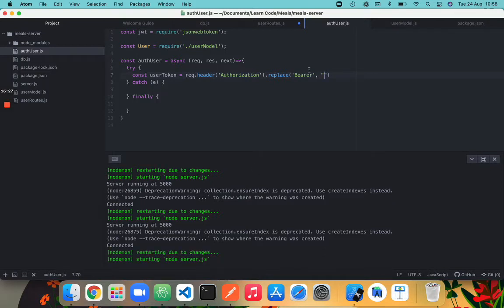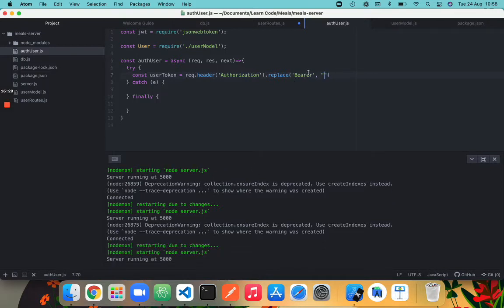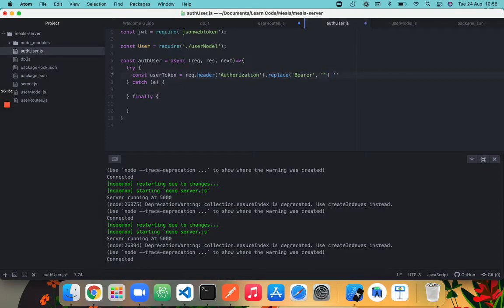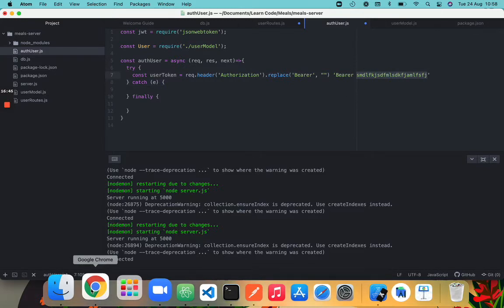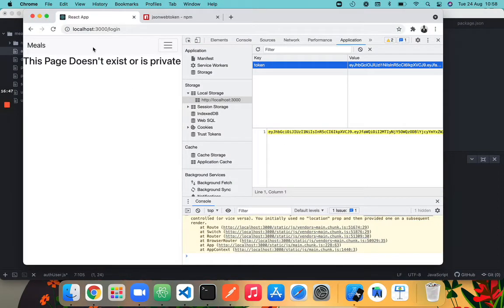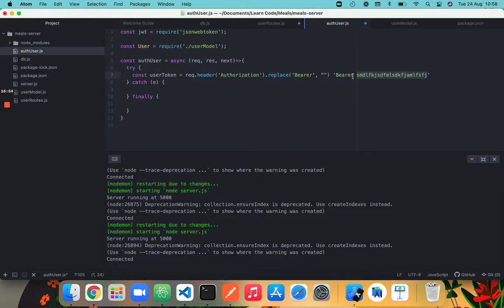It's going to be something like this: a bearer and the token. So we have a bearer token, but we just need the token coming from the front end. The token will come from the local storage. Whenever you load the application, it tries to auto login by sending us this token, and then we take the token with the bearer, remove the bearer, and then verify the token.